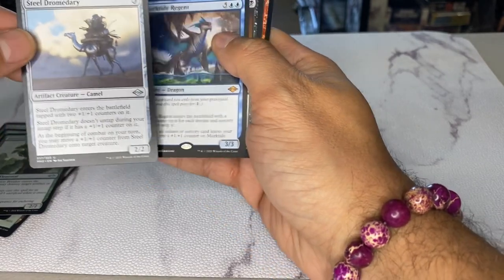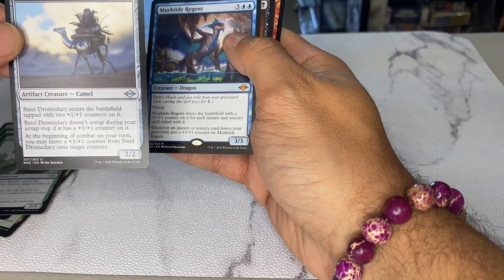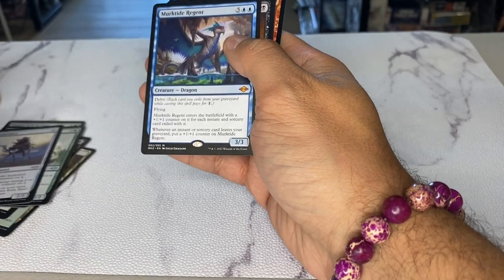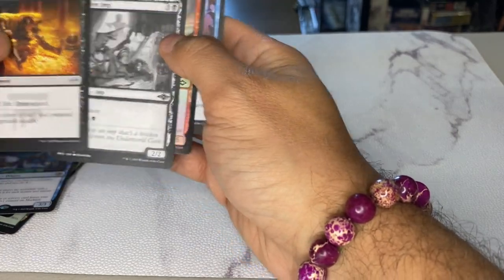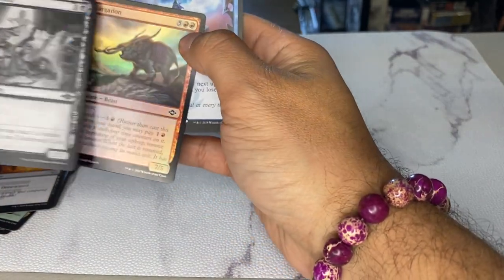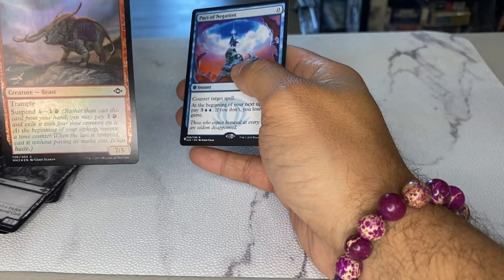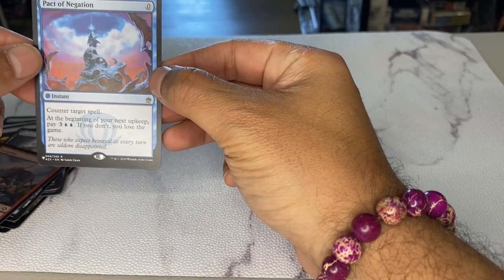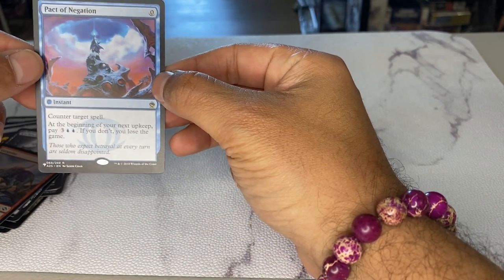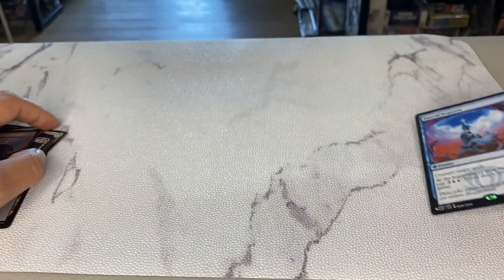Foundation Breaker. Nice little artifact creature there. It's a camel. Don't know how the metal in the sun will go, but hey, whatever works for you, buddy. And a foil Gargadon. And a Pact of Negation. Not a bad mythic to pull. First pack. Cool, cool. So let's put that bad boy to the side there.